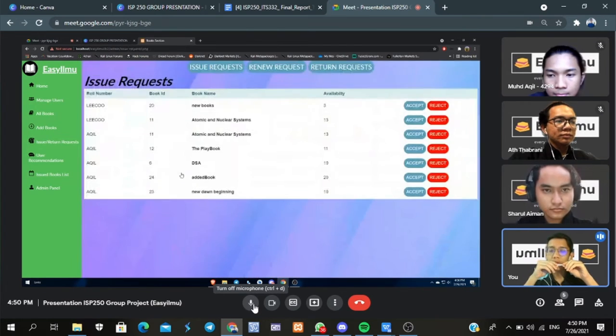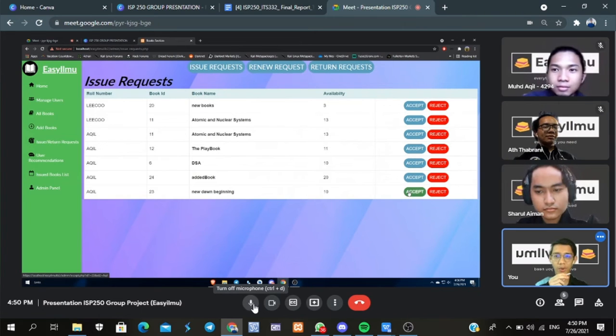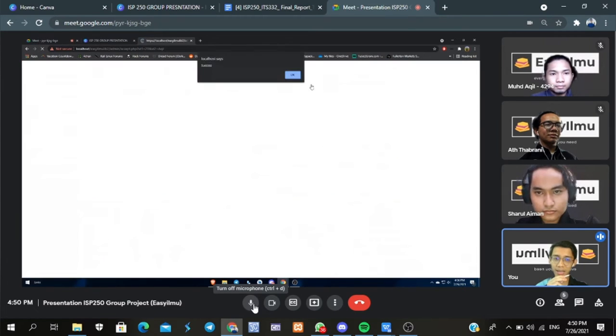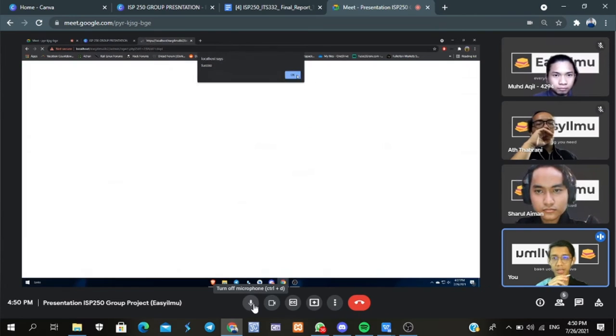So for the issue request, when the user issues a request, my part, I can accept or reject the issue request. For example, when I click accept, as usual, it will accept. So for the reject, basically the issue from the user for borrow will be rejected.